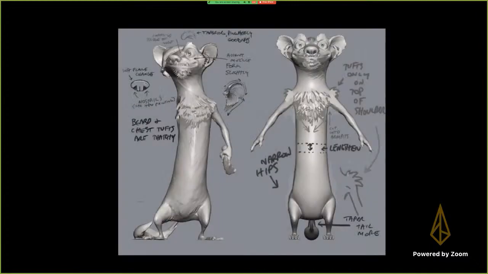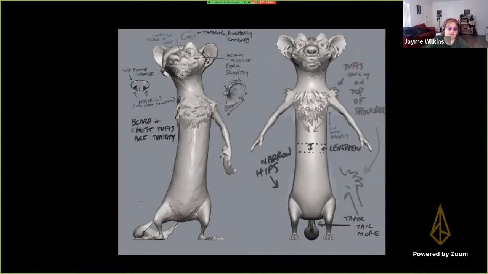Little Bucks. So this is what we were talking about earlier with the question about the materials. This is a paint over. This is the 3D model. And the actual designers will come back and say, well, we're drawing in where the tufts of fur should be. Under his chin, on his shoulders, on his chest, and so on. And even define, because right here, the tail is straight. This is probably an art director note saying that I don't want it to be a ball and chain type of tail. And the same with the hips, to narrow the hips down.